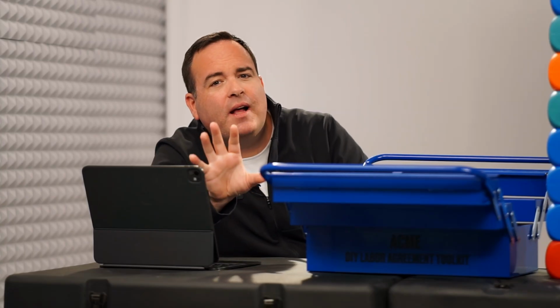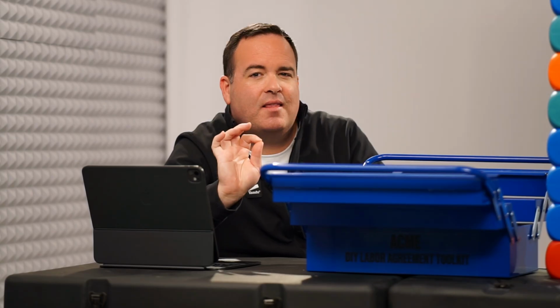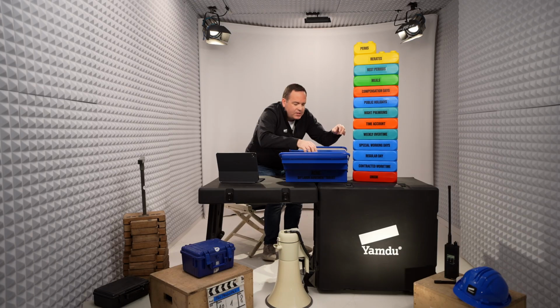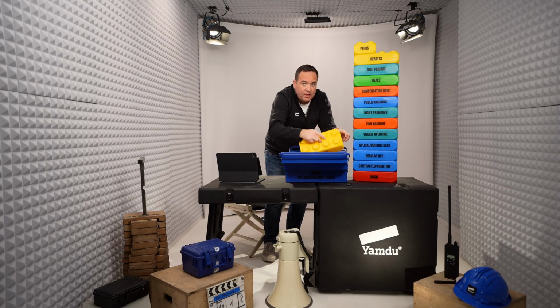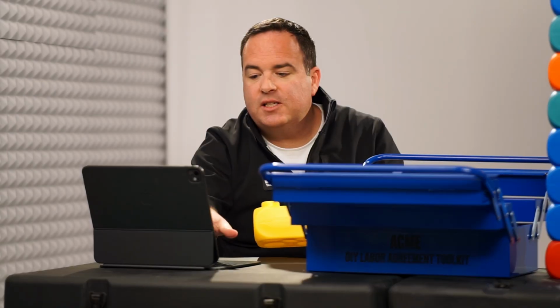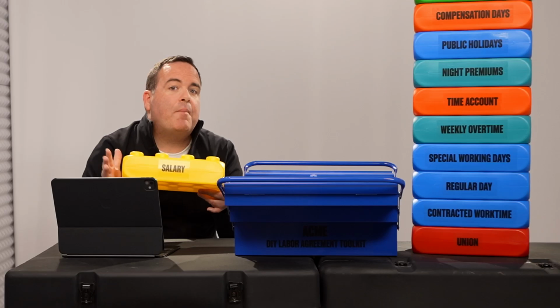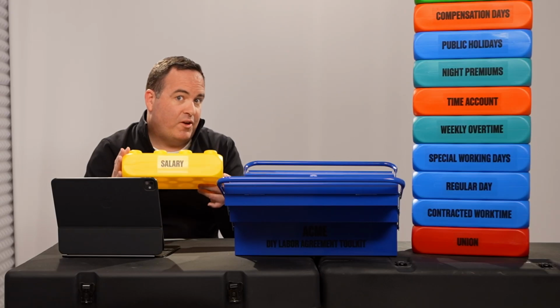So in Laura's profile, there are still a few tiny little things that I can now only do in her own profile. And one of those things is, of course, the salary. And I can set this here, for example, in an hourly rate or daily rate or weekly rate or monthly rate, and it will calculate the hourly rate and so forth. So the salary is set up in the crew member's profile directly.